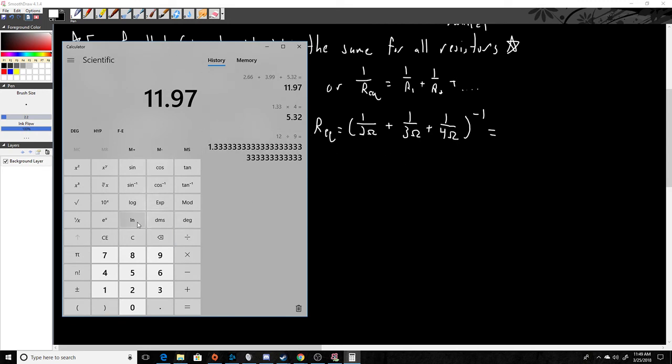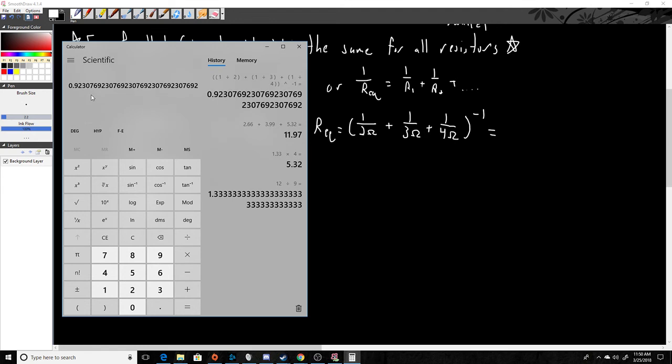So I'm going to go parentheses, parentheses, because I got a big parentheses, but I'm going to do each fraction as their own parentheses. 1 divided by 2, closing parentheses, plus parentheses 1 divided by 3, close parentheses, plus open parentheses 1 divided by 4, close parentheses, close parentheses, okay, but I'm not done yet. I'm going to raise that to the -1 power, and I get a total of 0.923. Yeah, I'm going to call that good.